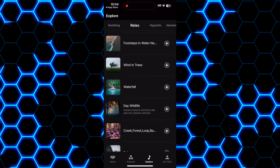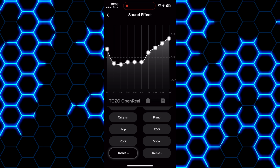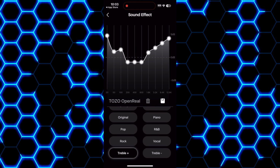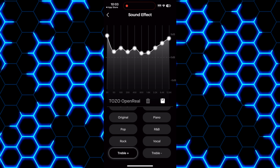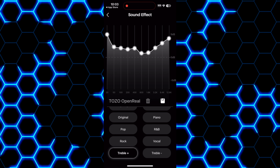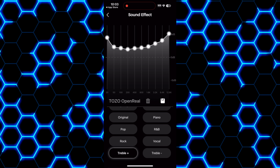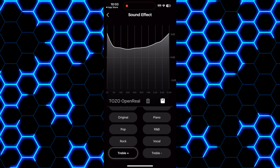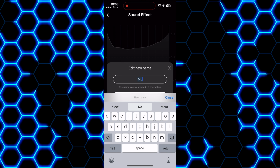For the sound quality that these provide, I will say that having the app to change the EQs is nice, but that is not going to change the fact that these are open earbuds and that you are going to lose some of the fidelity in what you're listening to because you're letting in external sounds at the same time. But after I played with the EQ settings a bit, I was able to achieve a sound that I could live with. I set mine to be heavy on the highs and the bass, with the mids dialed back just a bit, and that's pretty much just how the sound comes through on these earbuds.